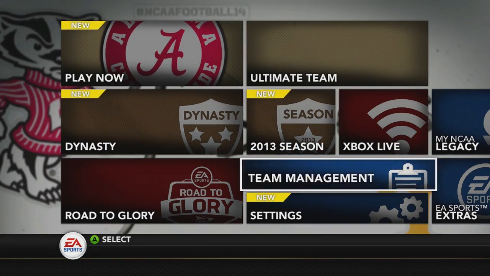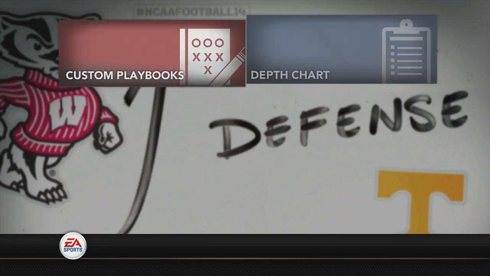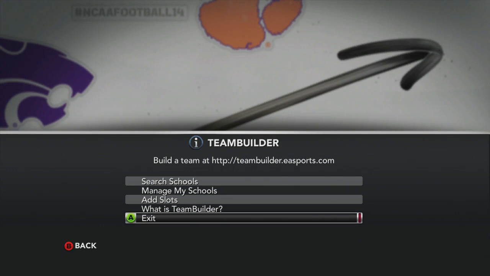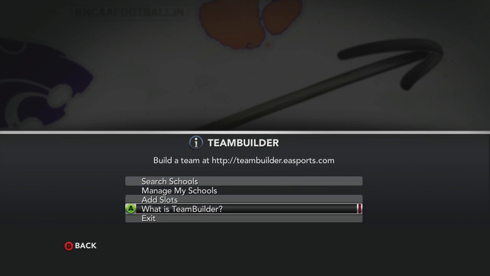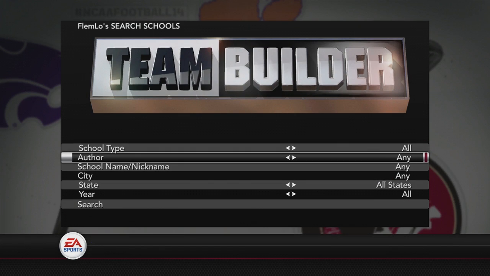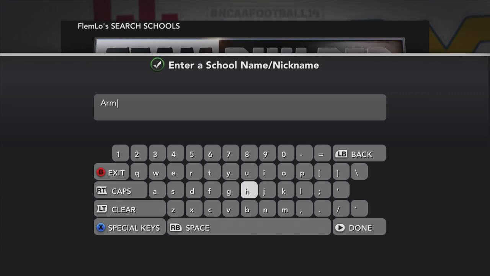All you have to do is go into the team builder. Now, these modes are not technically a part of your RTG, okay? So if you just want to play through them, this works well. It works really well for me because I'm creating a series on YouTube. I can edit and set everything up, so when you're watching it, it seems seamless, but there is a good bit of process that goes into it behind the scenes.